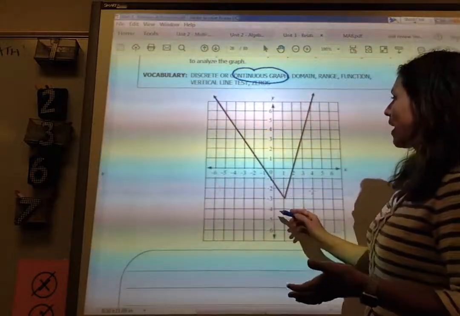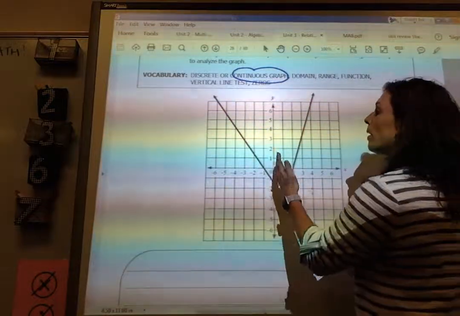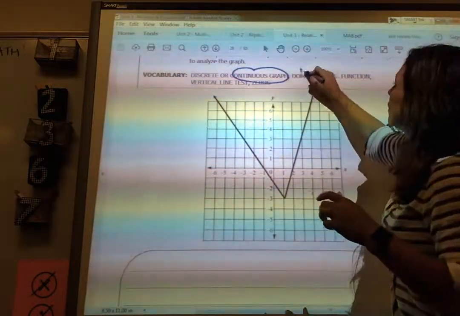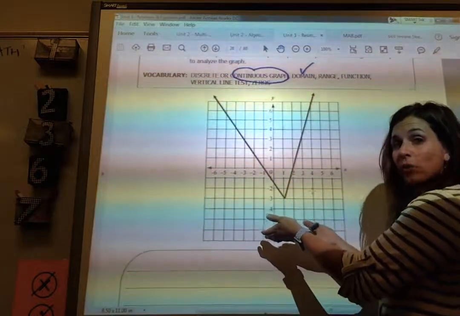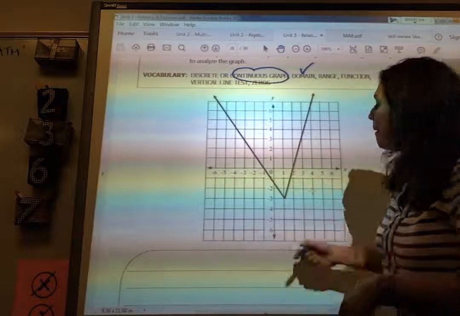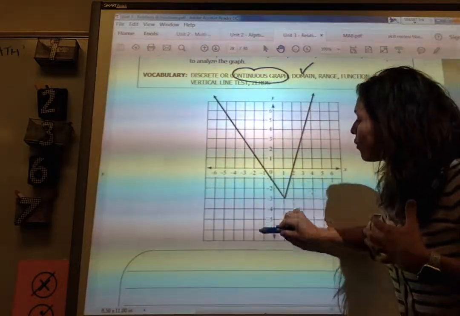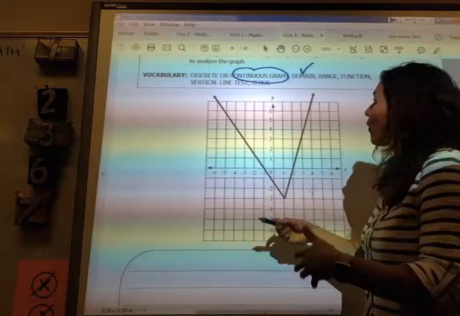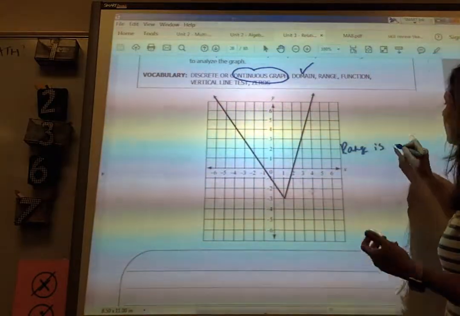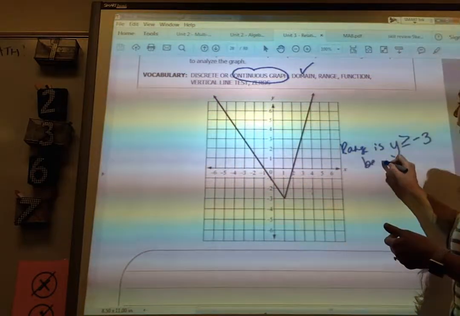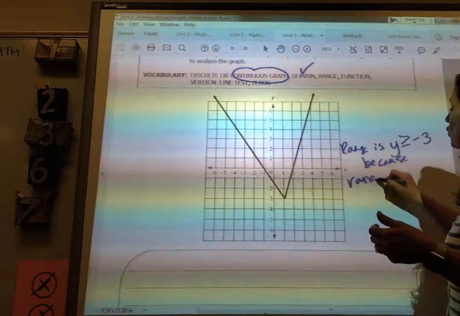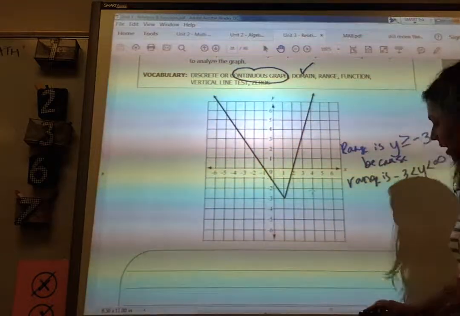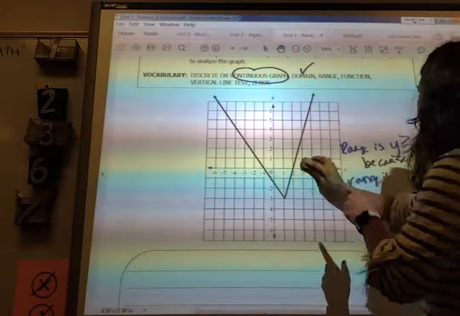The domain of this graph is all real numbers because when I scroll from left to right, it goes infinite in both directions. The range of this graph is y is greater than or equal to -3 because my range never goes below -3. It's always -3 and greater. So I would list that in my paragraph. I would say the range is y is greater than or equal to -3 because. And remember, you can also say the range is -3 is less than or equal to y, which is less than infinity, because. So you're going to list your domain and range, and then don't forget because.